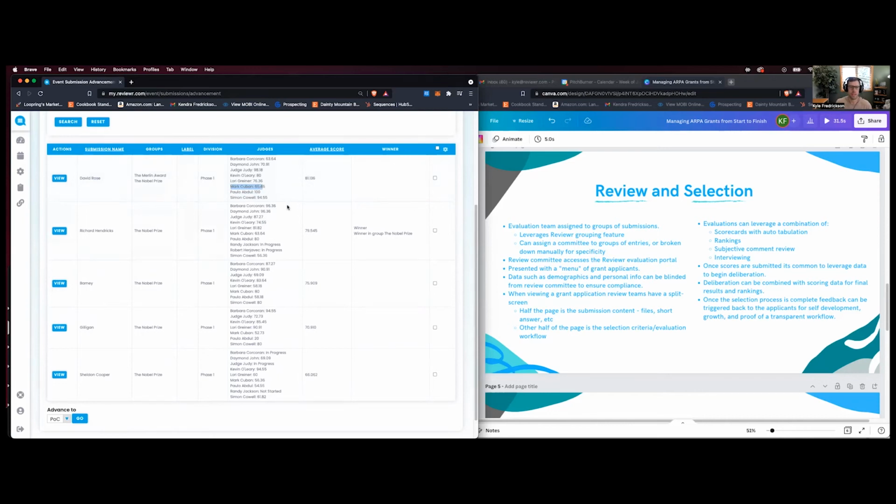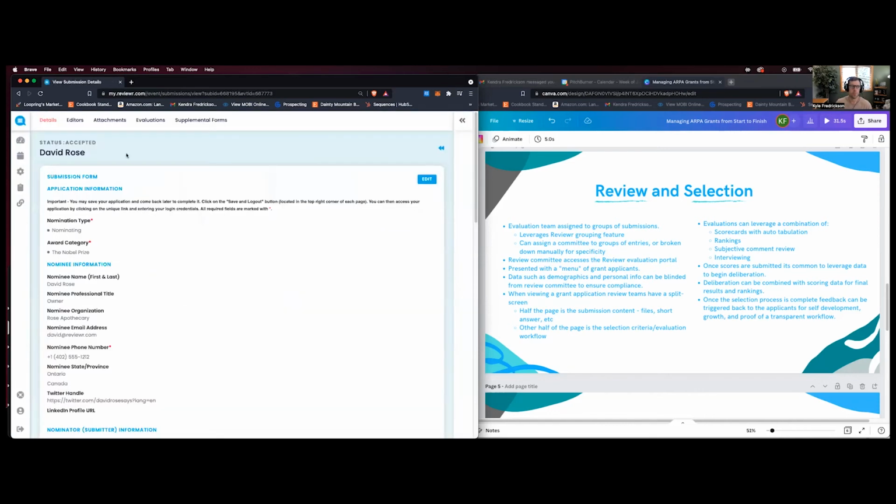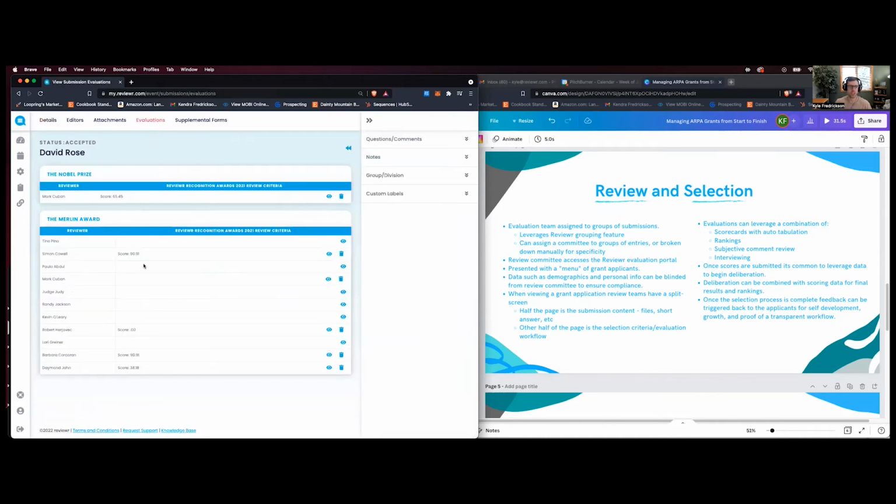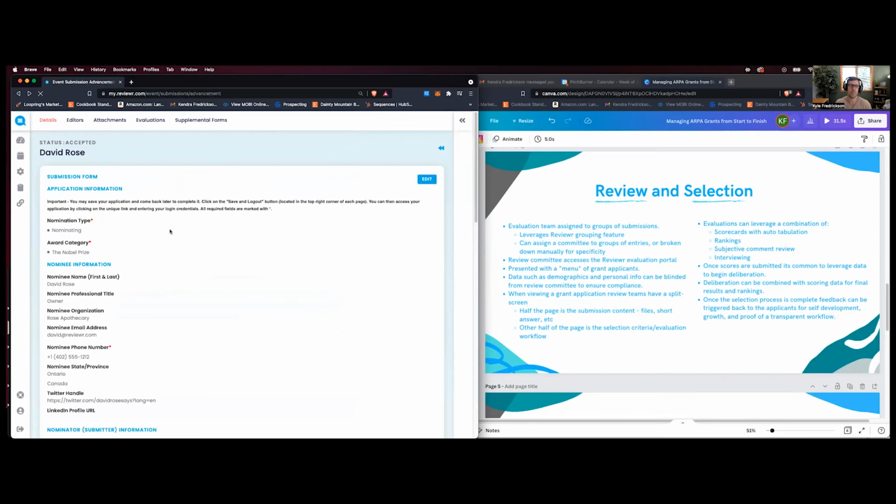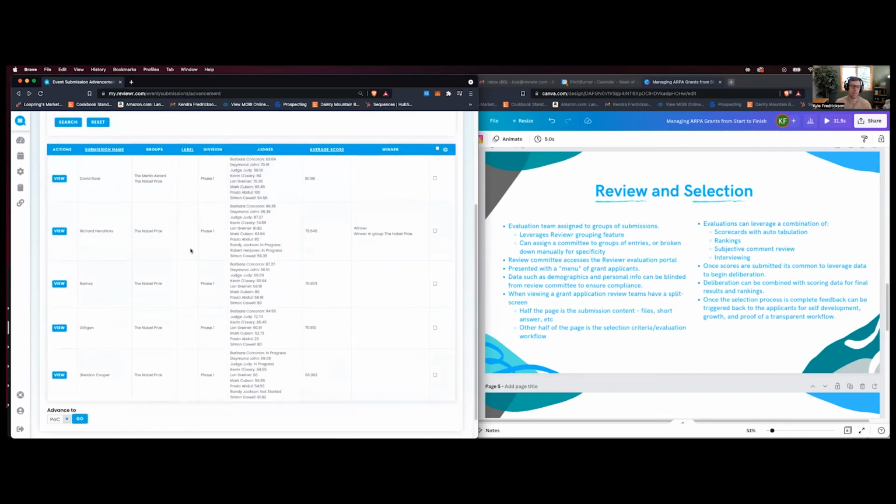And so from this page, you can actually click view, pull David's profile. You can actually jump into the evaluation section and then look at those score sheets that got submitted, let the team kind of have those discussions and do those deliberations. And it's quite possible that now David gets bumped to number 2 or 3. And then in this example, maybe Barney gets bumped up to number 1. So again, Reviewr doesn't dictate the results. It gives you the power and the data to make informed decisions and let you guys do something with it.